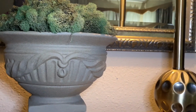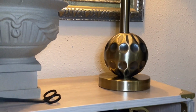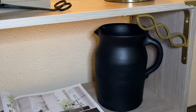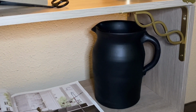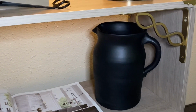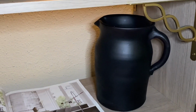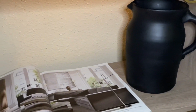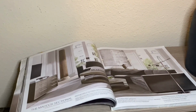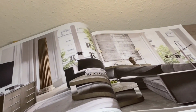Okay, alrighty. First vignette complete. Well, I'm going to take you over. This is also a restoration inspired, also Pottery Barn inspired vessel. This was a clay pot that I simply painted in a matte black. Next to one of our favorite RH magazines.